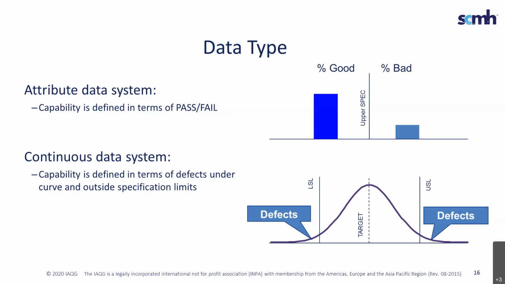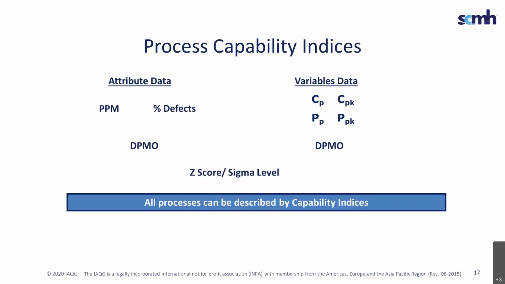On the other side, we have continuous data. And in continuous data, it's defined as a spec limit, right, compared to my process. And again, same idea though, I'm going to compare how many good parts I'm getting versus defective parts, and that's really my process capability. Again, they look very different when it comes to what you're going to be reporting out on and graphically, but it's still the same process capability, and we can still use the same indices. All right, so what are these indices that are typically used to describe process capability? Well, if you have attribute data, you're going to be describing it either as a ppm, you know, parts per million defective, or percent defective.